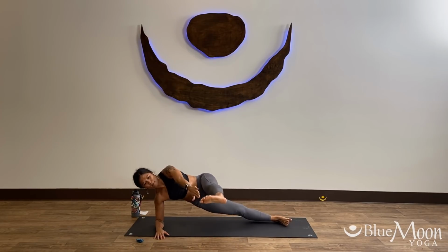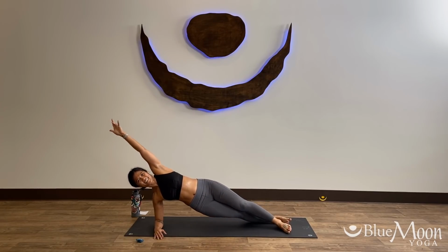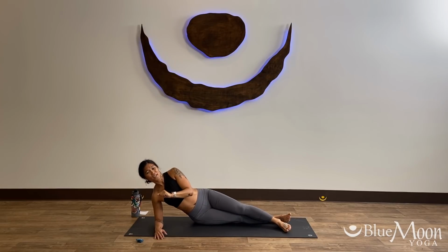So you want to bring your arm up and overhead. Exhale as you tap right at the center, just like that. We haven't started the time yet, though. You don't have to do it. It's not mandatory. It's just extra credit. 30 seconds. Let's do it.